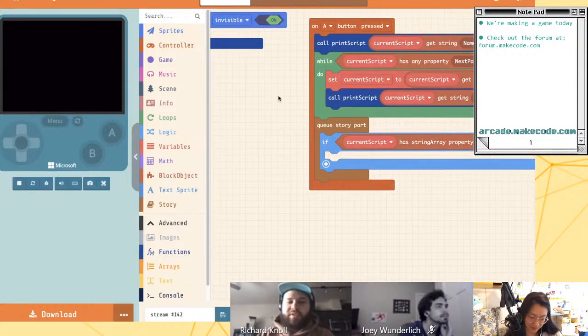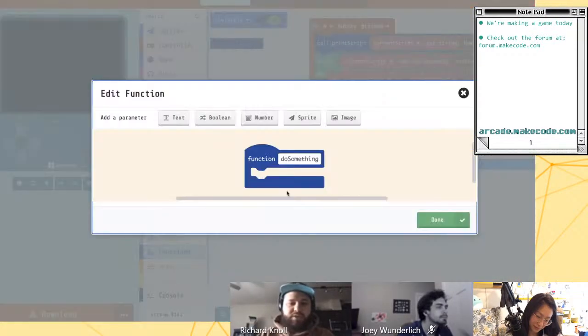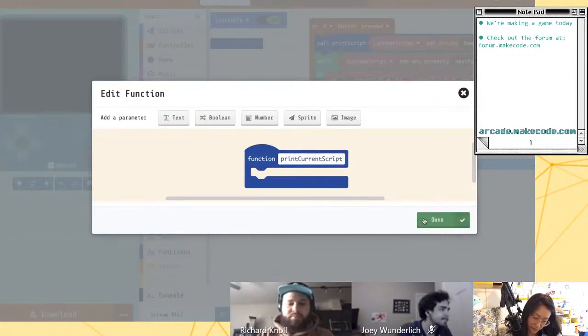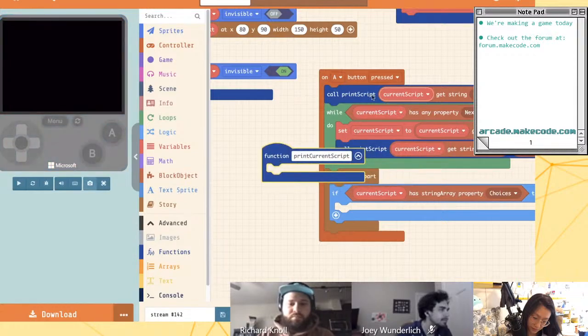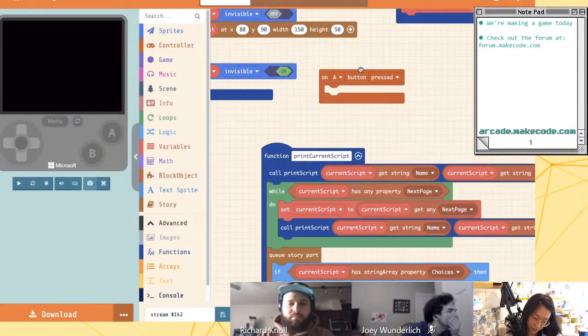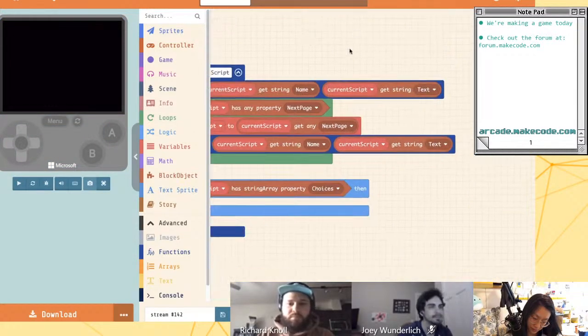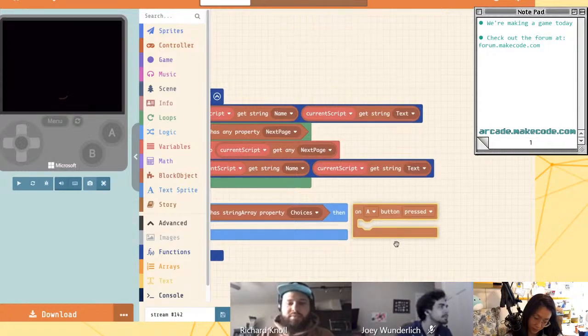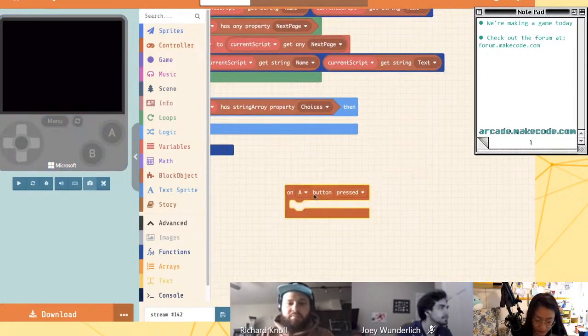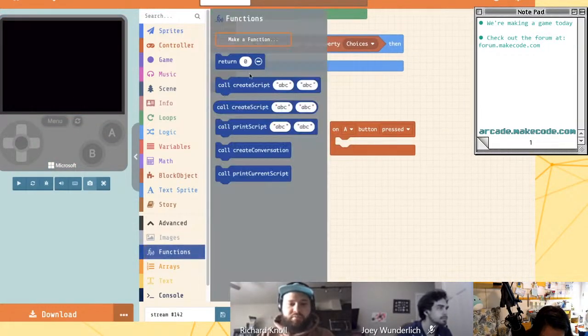I'm going to move this stuff out of on A button press now. And I'm going to move it into a function called current script. And then in on A button pressed, we'll call this function.